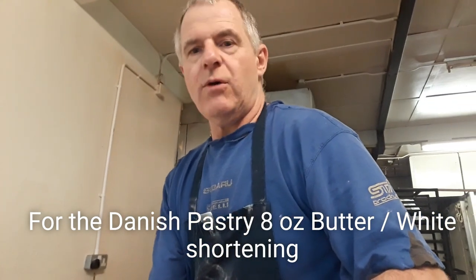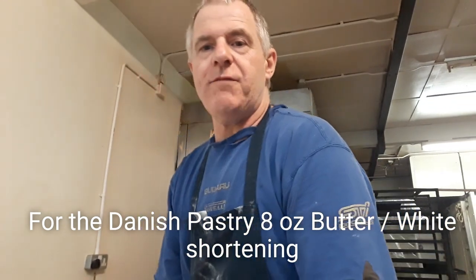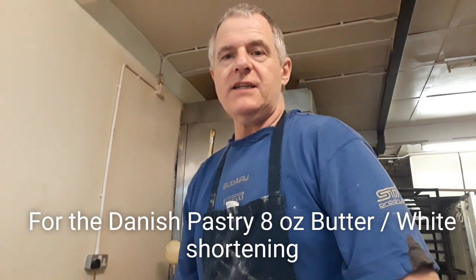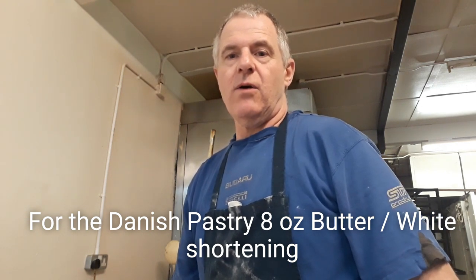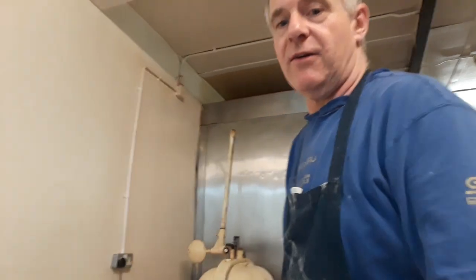For the Danish, you want 8 ounces of butter, or a combination of lard and margarine, or alternatively, you can use butter and shortening mix. And what it wants to be, it wants to feel like a putty. So if your butter is a bit soft, pop it in the fridge. You want to make it like a putty. Anyway, we'll carry on.